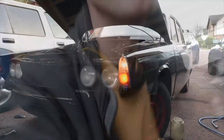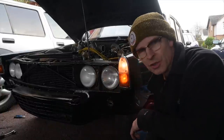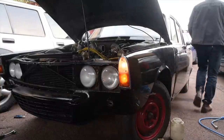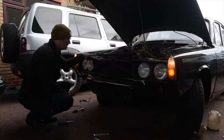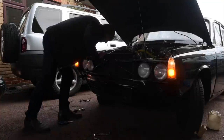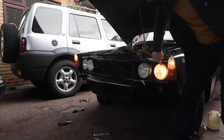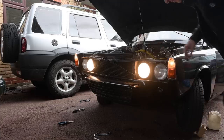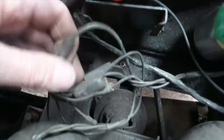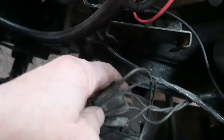One side actually working — hyper flashing of course, because I'm sure the back ones aren't working probably. Oh no, it is. Blimey — who knew? Now I need to work out how to make the headlights work because the earth on these things is always terrible. We've got one dip beam and two main beams today — we didn't have that earlier. The earths are all going to be weird — we need to sort that out. It's always these bundles of dodgy earths right at the front of the car, ready to get all the bad weather and all the corrosion. This is why the headlights on these things always go weird.